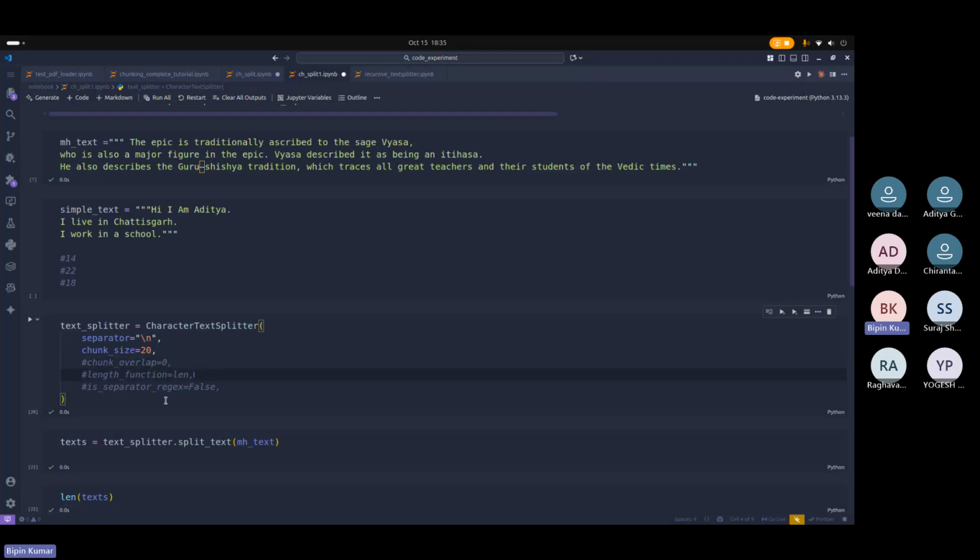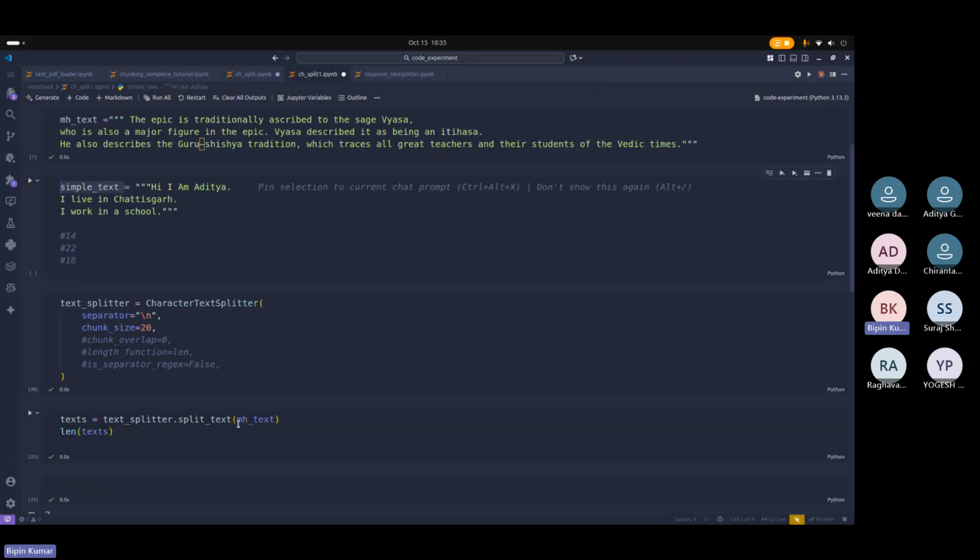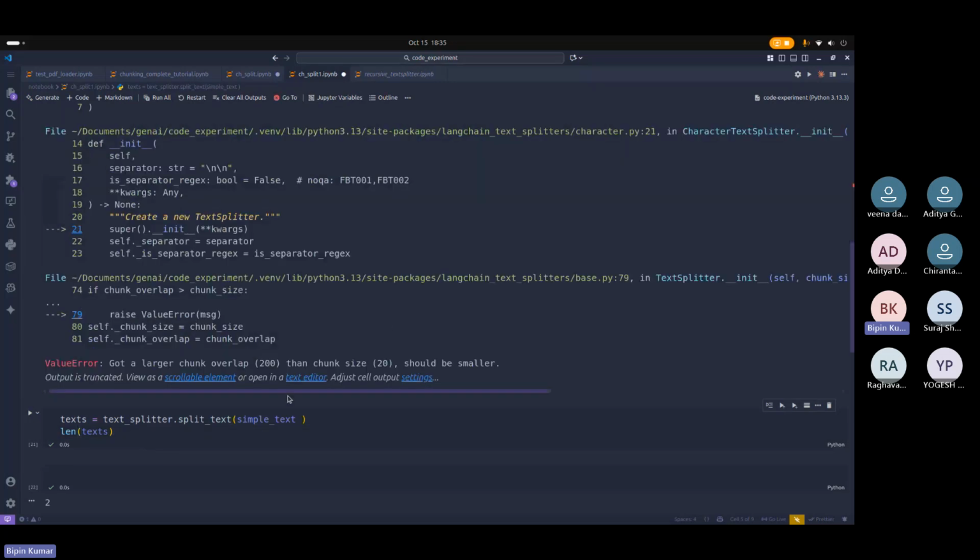So the separator and 20, and here the simple text. Now I apply this.